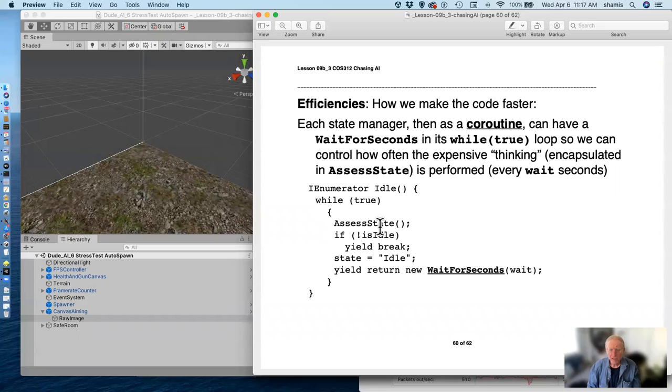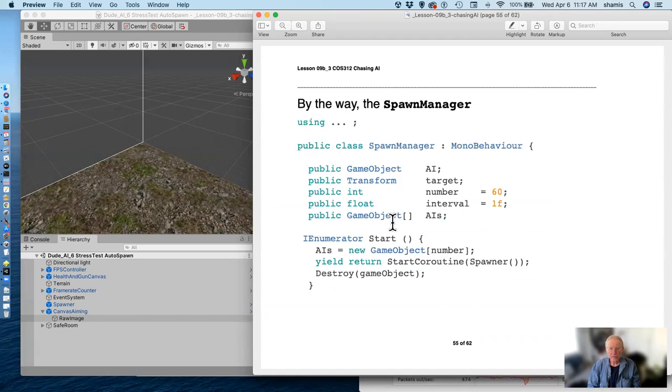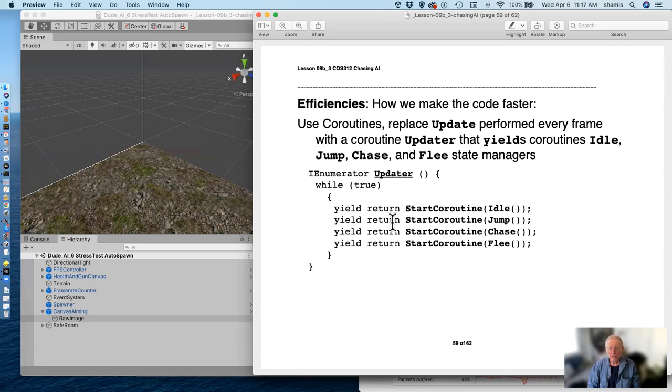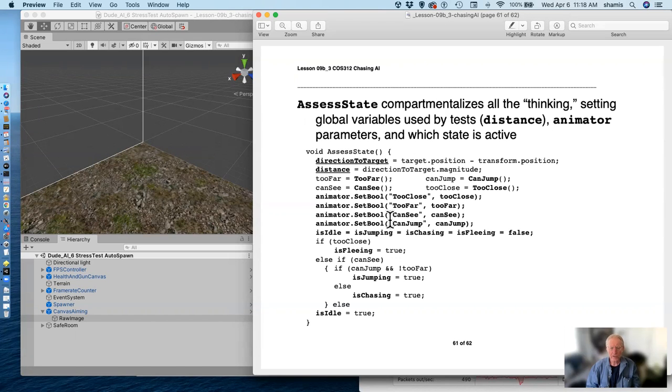The other thing I've done here is I've encapsulated all of the thinking in this thing called assess state. And so each of the IEnumerators, idle, jump, chase, and flee, each of these will have this assess state. So things are, from a coding point of view, cleaner, in that we've encapsulated all the thinking into one function.